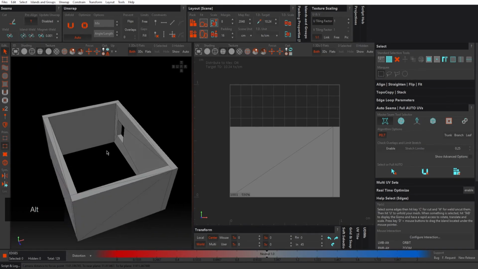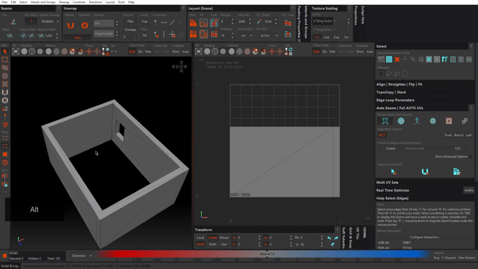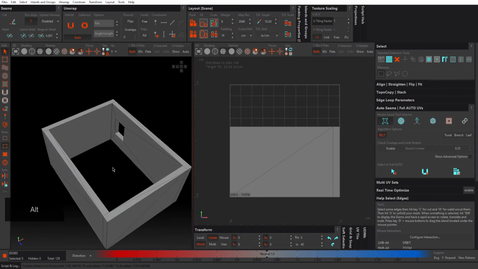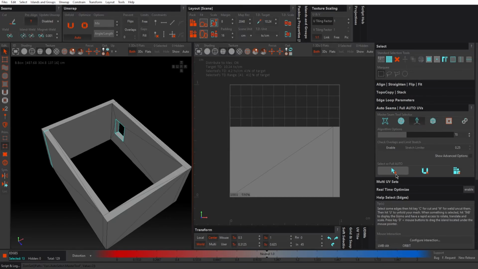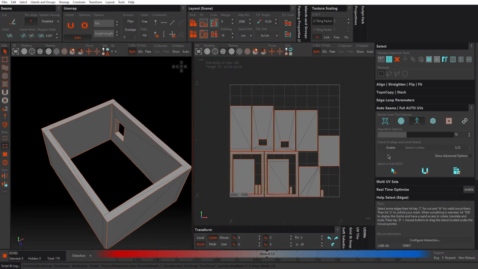Unwrapping this is a fairly simple and easy process in Rizom UV. I might try this by clicking on this arrow, not this one, the hard edges, and just default algorithms. Click on this and click on cut and unwrap and possibly pack.